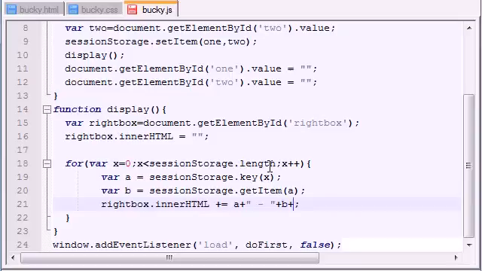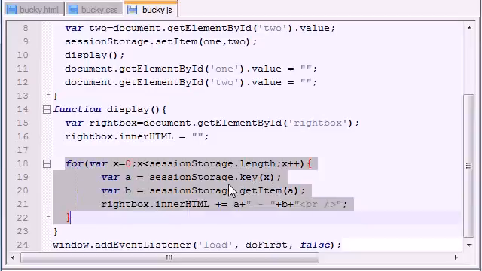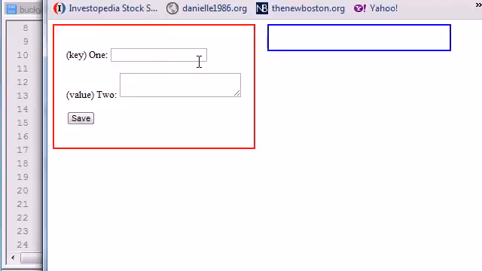And after this, since we're going to be working with a bunch of different variables, I want each of these to appear on a new line. In order to do that, just add a break at the end, and this is going to make them appear on a new line. So let me save this, and yeah, everything looks pretty good to go. So this basically loops through all the variables you have stored and makes them appear on a new line.